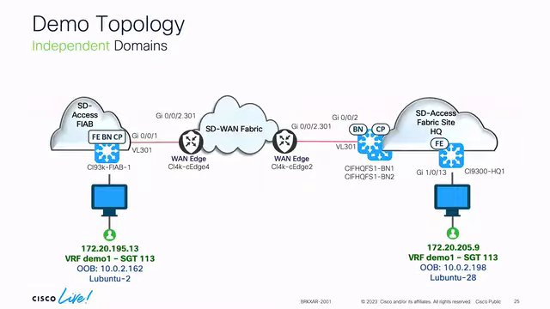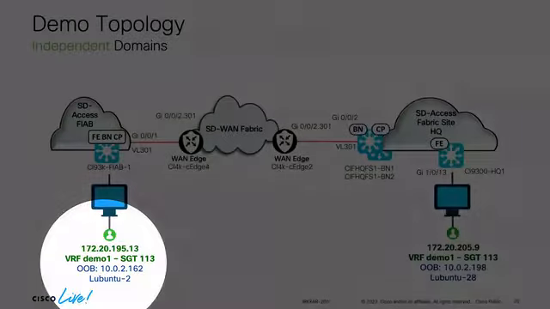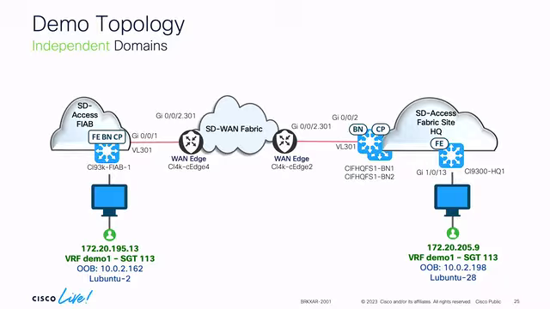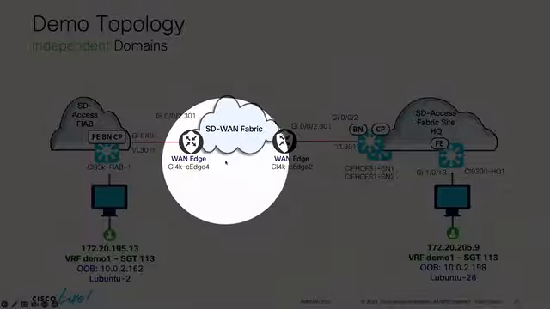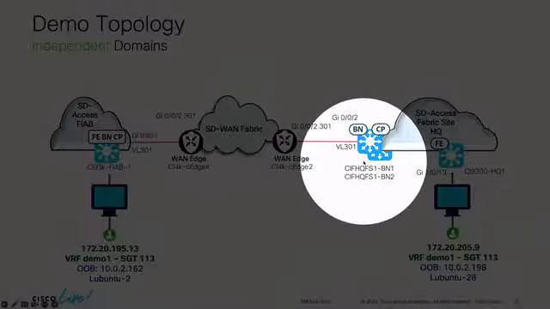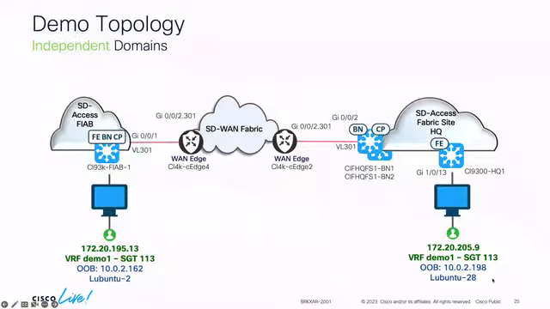My demo topology, pretty interesting to talk through. We have a client on the bottom left. It's Lubuntu 2. I don't have better names, forgive me. But on the right-hand side, I have Lubuntu 28. I'm not sure why I chose this complicated thing. So 172.20, 195.13, and 205.9 on the right-hand side. We have a fabric in a box in Munich. We have the SD-WAN, CH4, and CH2 connecting to a headquarter ASR 1000 all the way to a 9300 in the headquarter. That is the demo topology we will spend most of the time on today.